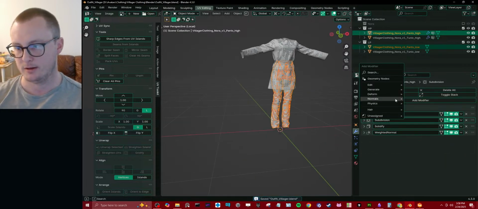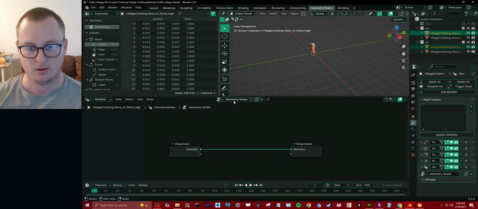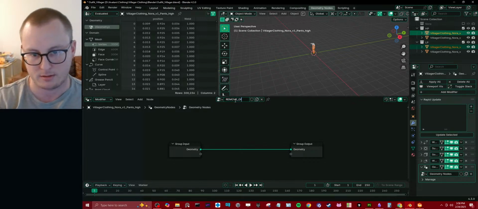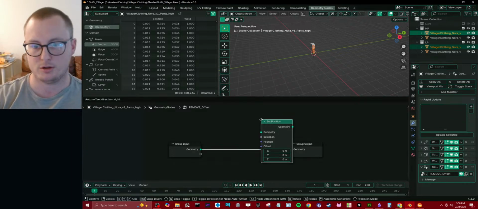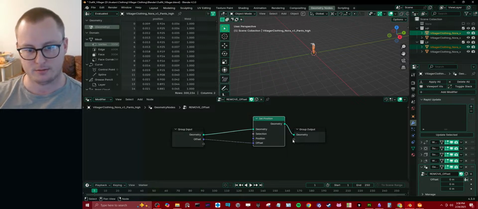We're going to add a geometry node called remove underscore offset. And all we do is set the position, expose the offset.